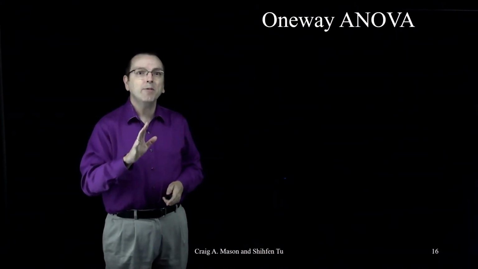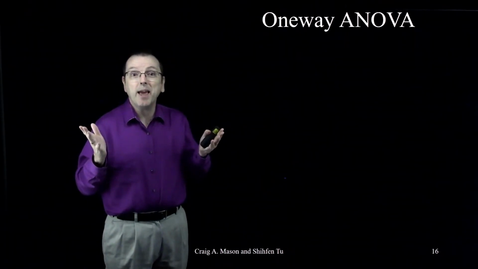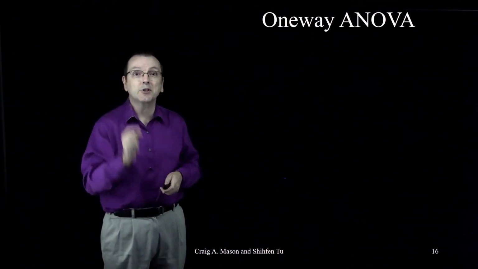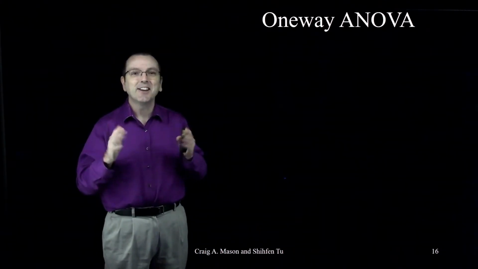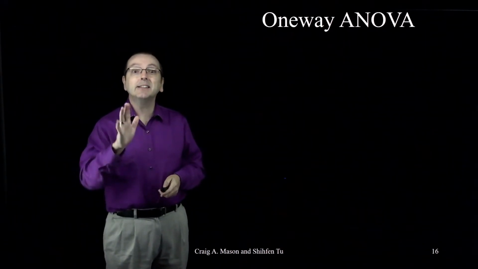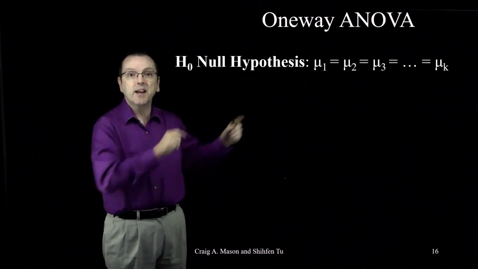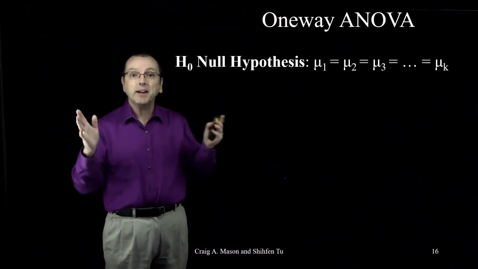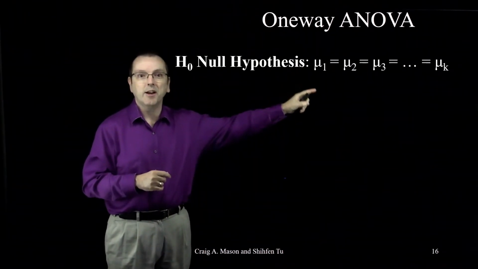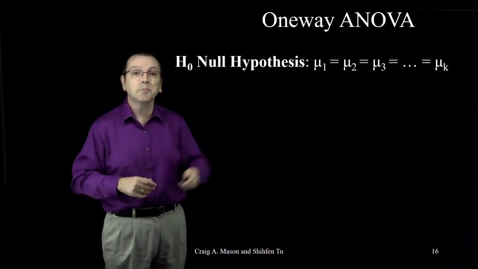So a one-way ANOVA addresses this complexity by simply having a single option for your null hypothesis and a single option for your alternative hypothesis. Yes, you heard correctly. There's just one. The null hypothesis is always that the means for all the populations being studied are equal. Mathematically, that's just mu1 equals mu2 equals mu3 and on and on up to mu k, whatever k number of groups we have for k different populations.